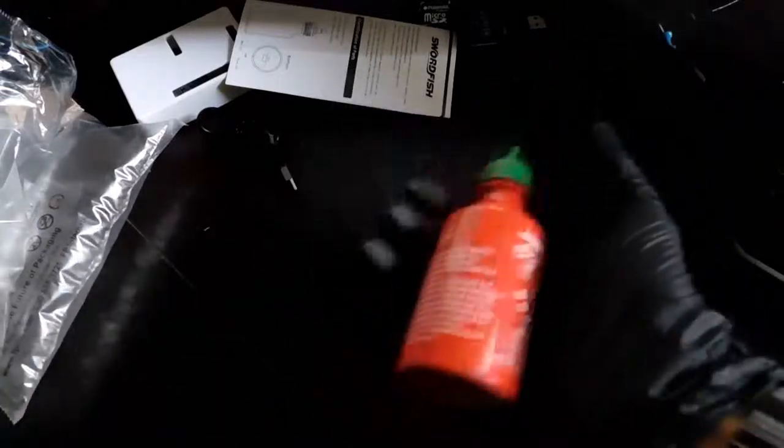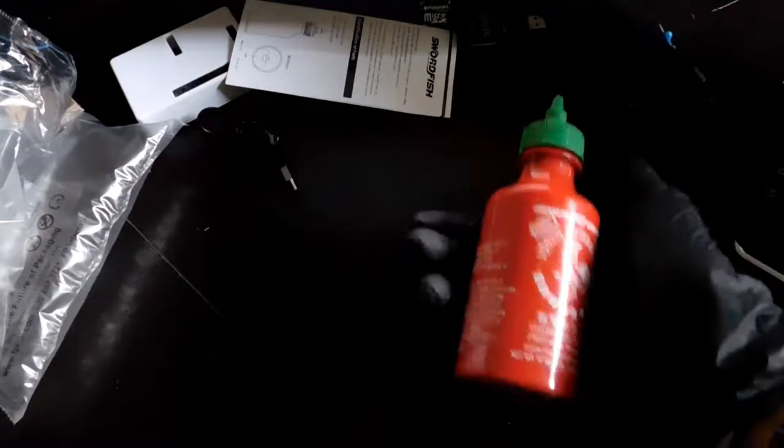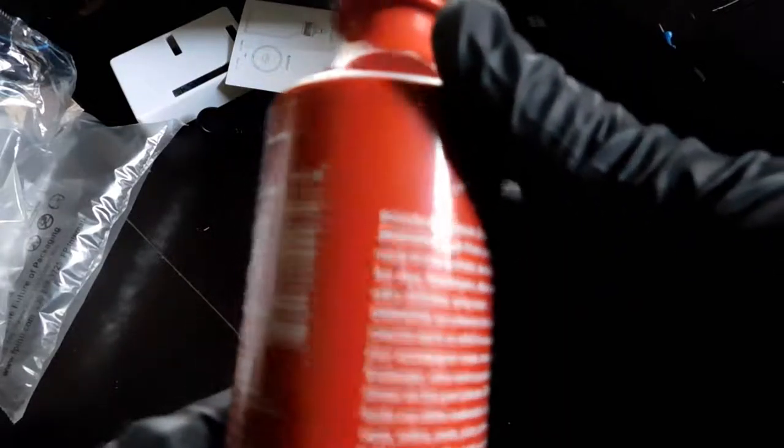So this is the thing itself. It's pretty weighty. If you took this in your hand, you might actually think, oh yeah, there's some sauce in this. I wouldn't say it looks exactly like the new bottles you see in the store nowadays, but it does look like one from about two years ago.